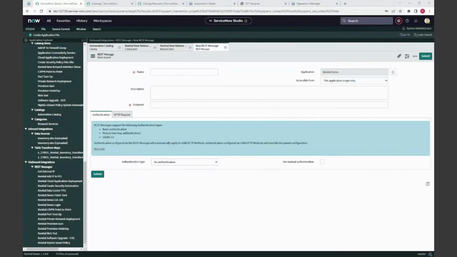All right, so now we have a name. This is probably the most critical name. It has to match what was in our script. So Itential New Network Interface ServiceNow, and the endpoint. What is the endpoint? The endpoint is the URL that is going to be called in order to run this. And we're defining that. This is the Itential platform's URL plus this route. So remember SNow demo.